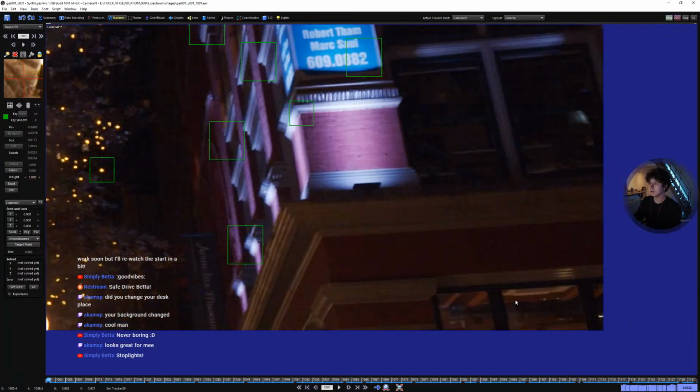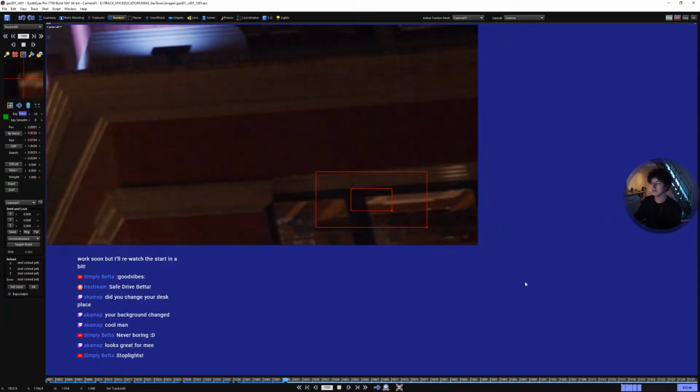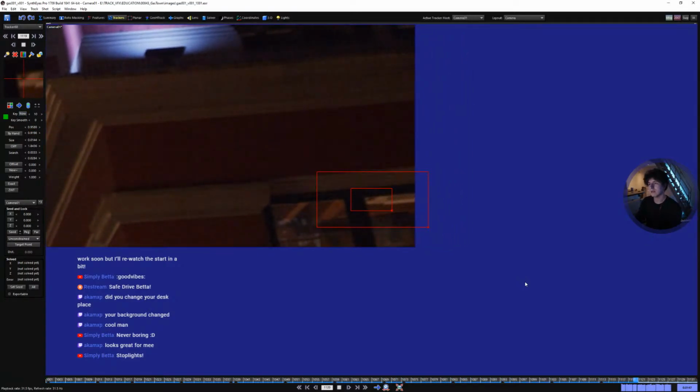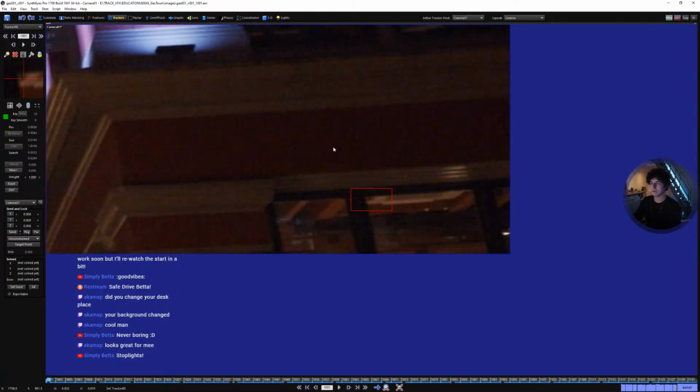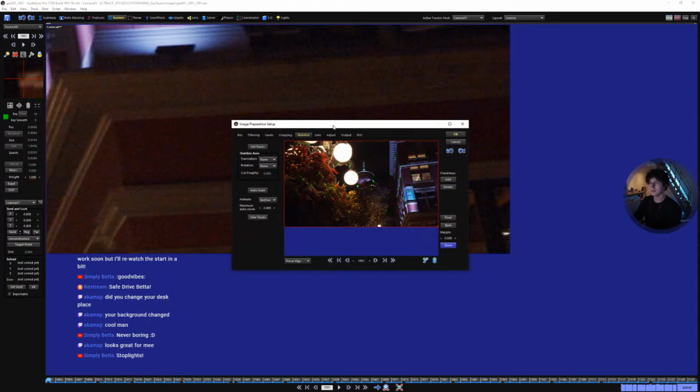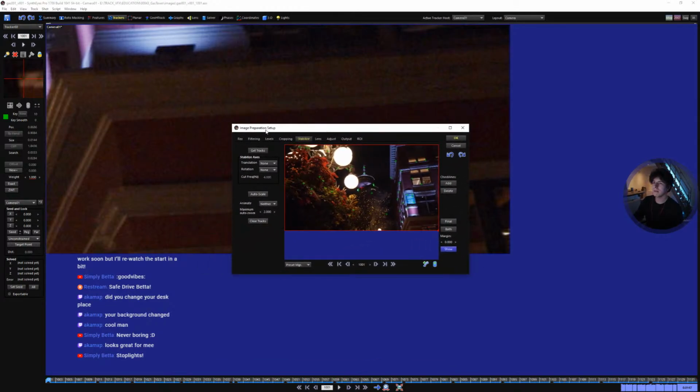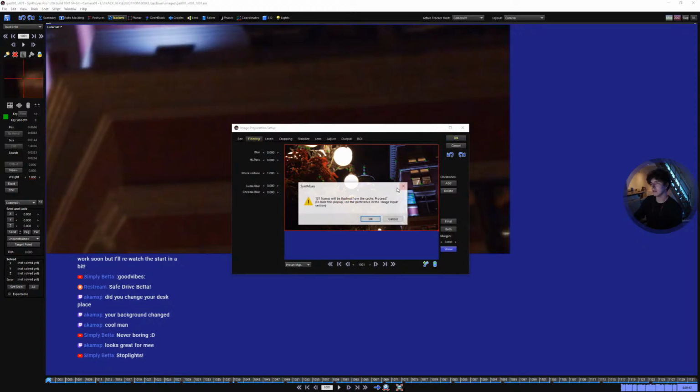Ooh, bottom corner, right by the corner of the shot. A little bit of noise here, but that's not too bad. If you want to get rid of some of the noise, you can hit P on your keyboard. That is image preparation. Then head on over to filtering. Filtering is where you can blur your shot, add high pass, or do a little bit of noise reduction. I find, and I've heard this somewhere too, that noise reduction doesn't do much beyond 1. So I'm just going to turn on 1, and hey, some of the noise is gone.